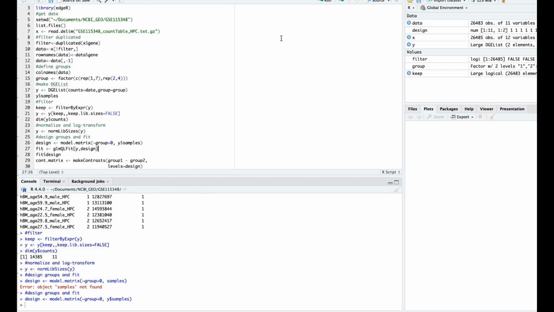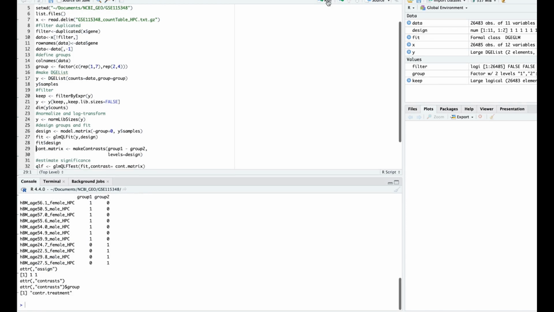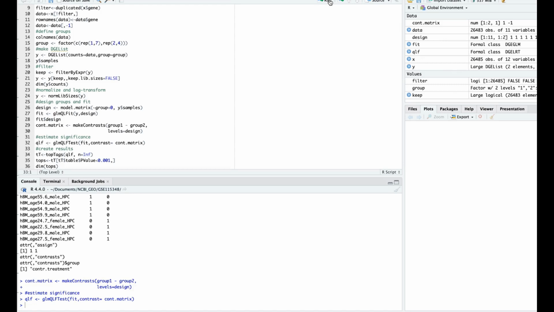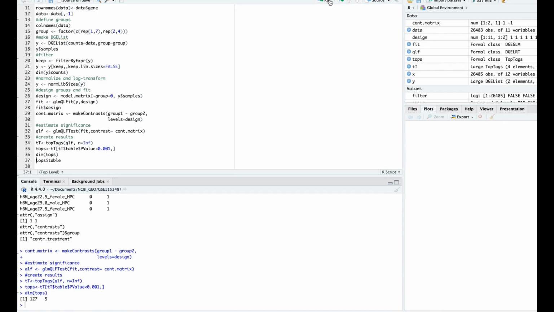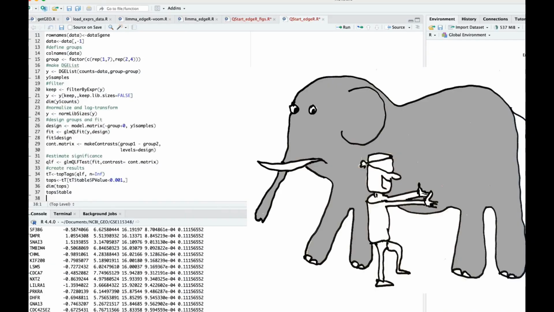Then you do a fit, and then you check the names, group 1, group 2, then declare contrast matrix, QLF test, top tags. You have them, 127 genes found.